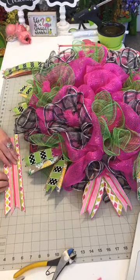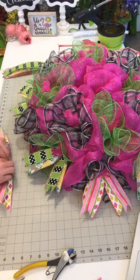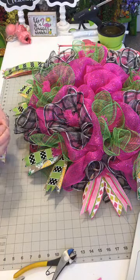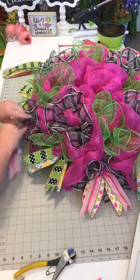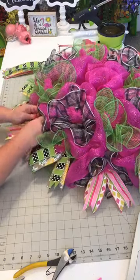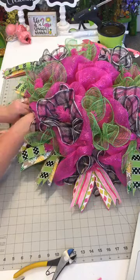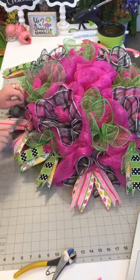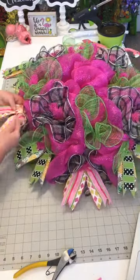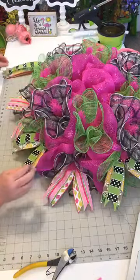So I thought, well, if I have to, I'll go through and trim them all. Will FedEx come to me? I live in the country. They deliver to me, but does it cost more money to have them come to me? I guess I don't know. All the behind-the-scenes business stuff, I'm not real great. If I could just make the wreaths and somebody else could do everything else, that would be my dream job, you know? But I suppose everybody feels that way.